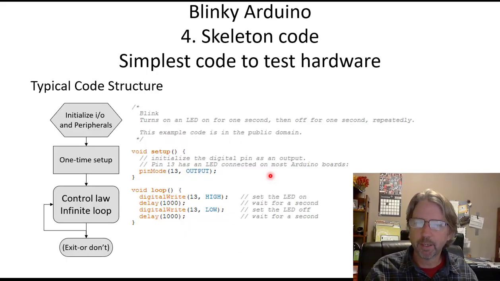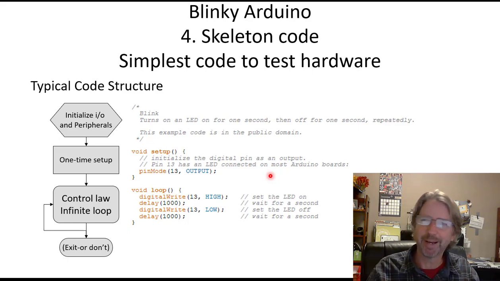So we've made decisions on how we're going to hook up the hardware. Now we need a skeleton code so that we can run and test things out. This is a very simple program. Often you might start with Blinky as your skeleton code because it's a very simple thing, and if Blinky doesn't work, you've got serious issues. So this is going to be the skeleton and the program all at the same time.